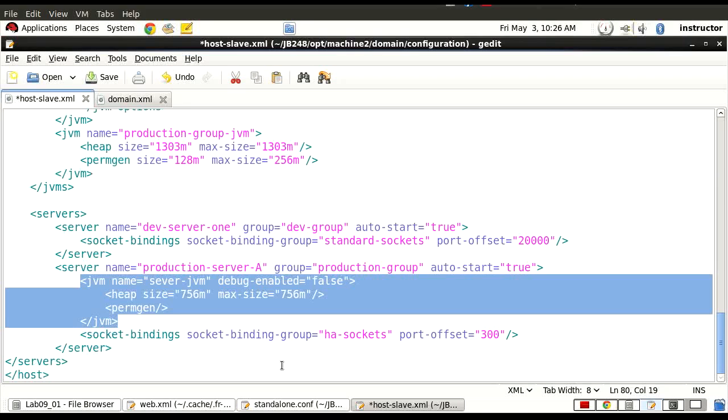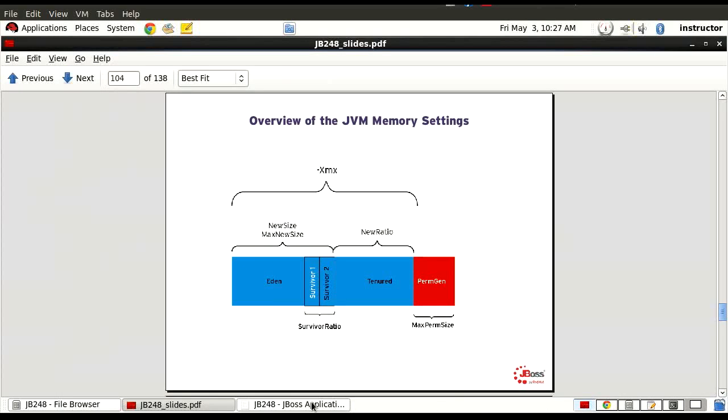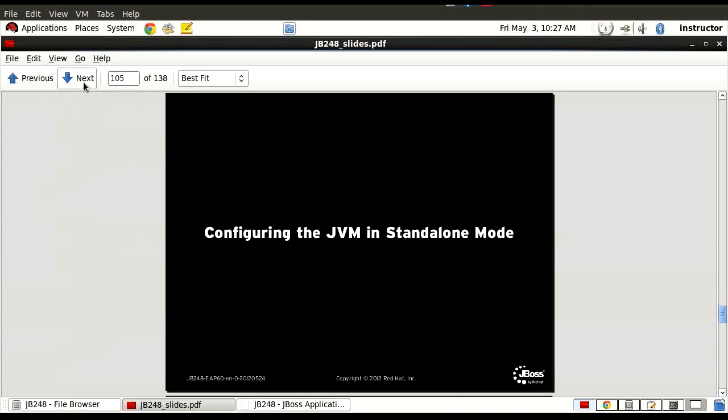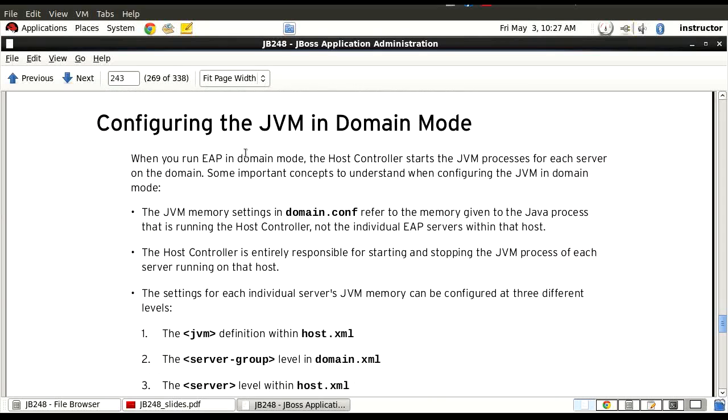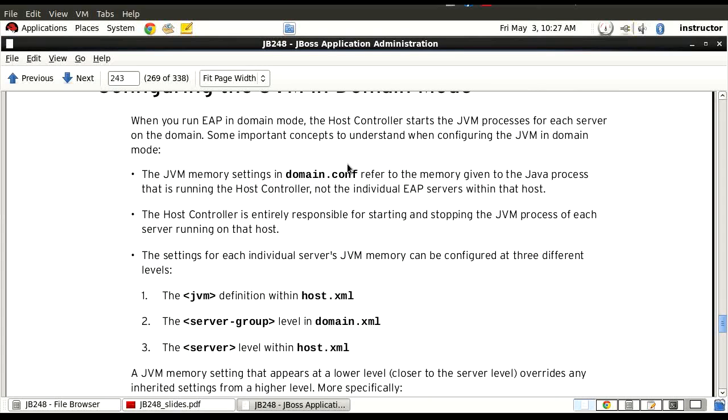So these JVMs can be configured in three different places. Which takes precedence over the other? Let's take a look at your course material. Under the title configuring the JVM domain mode, you will see that the setting for each individual server JVM can be configured in three different levels, and basically the lower the level, the higher the priority.